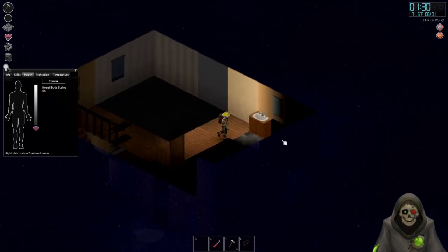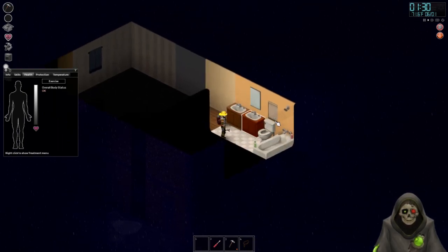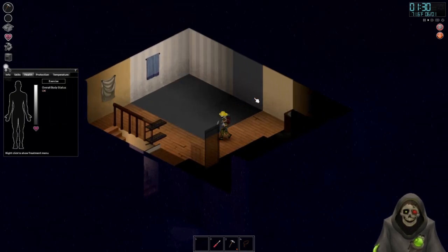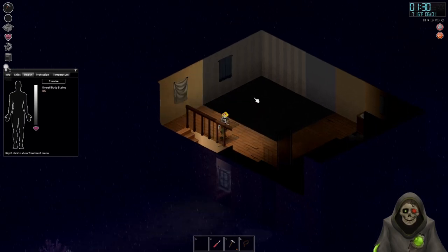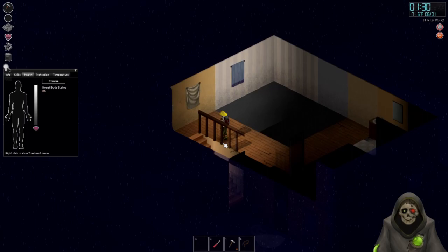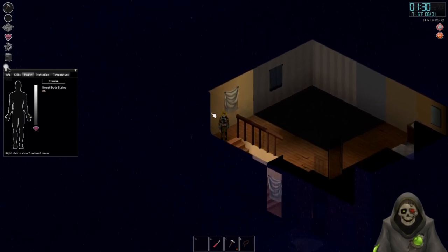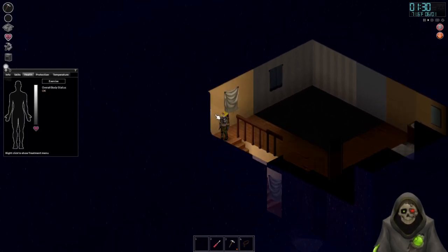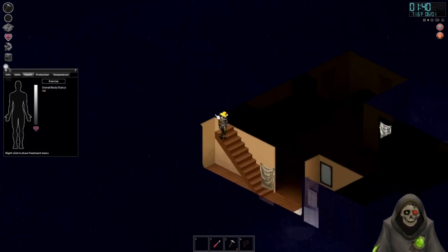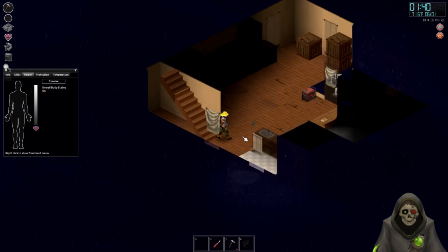And also, that window is covered. I thought it was still open. But yeah, so I got a sledgehammer and knocked everything down. There was also a wall and a door here. I knocked those down just to get more wood and all that. Is that a light switch right there? Oh my god, there was a light switch here the whole time. Whatever. Anyway. So as you can see, it's raining finally.